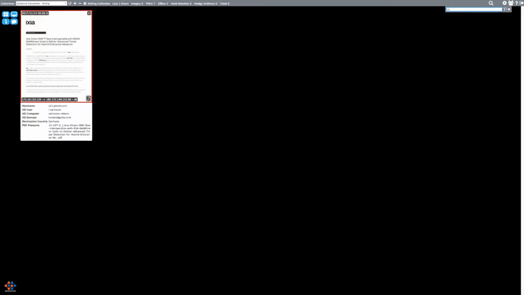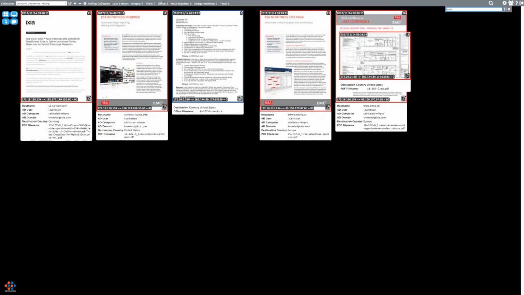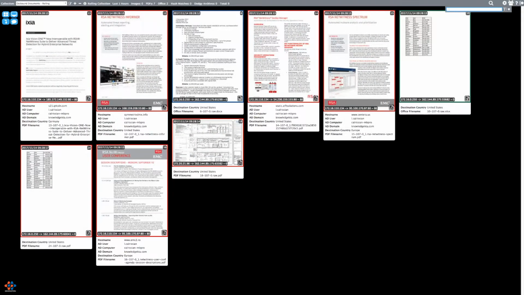And it found that document. And this third one here, as I can recall, it was something about sales. It was an internal price list. So I'll type in internal. And there's all the documents containing the keyword internal. So that can be a useful search tool as well.